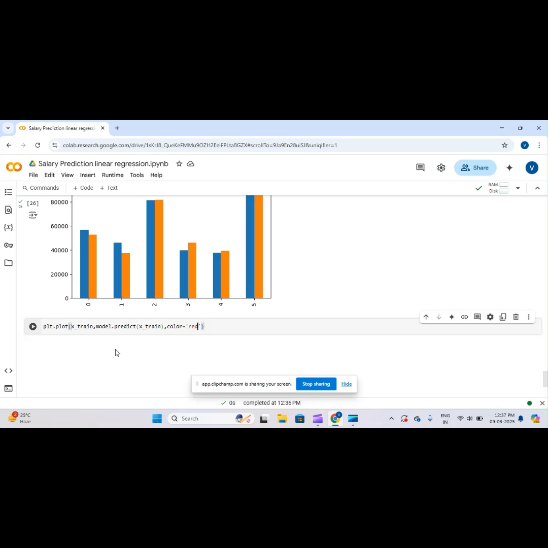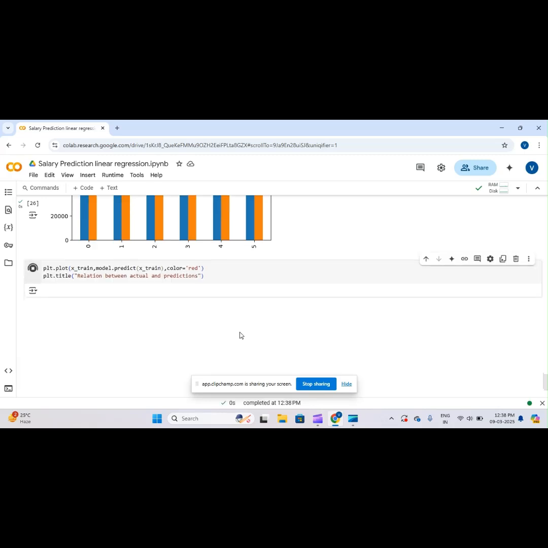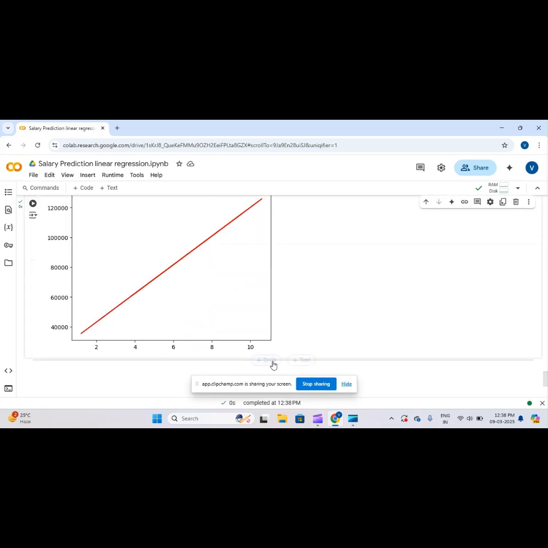And in the next line we need to add the title of the graph. It's totally optional and up to you whether you want to write it or not. Okay, so we got a perfect graph.